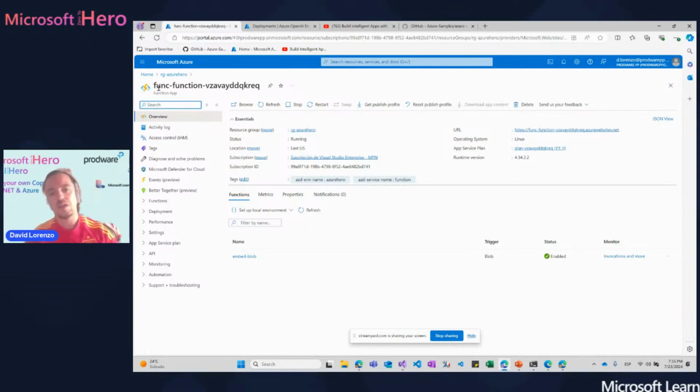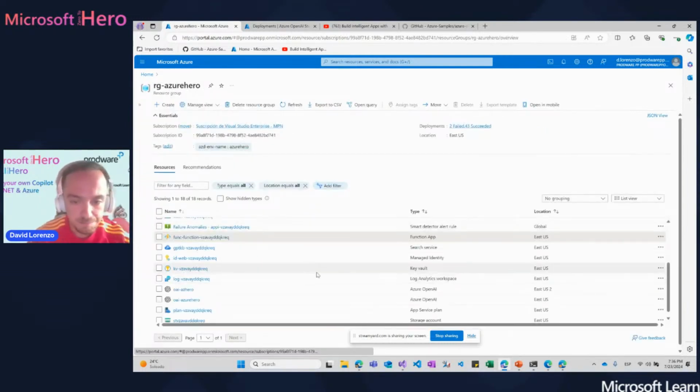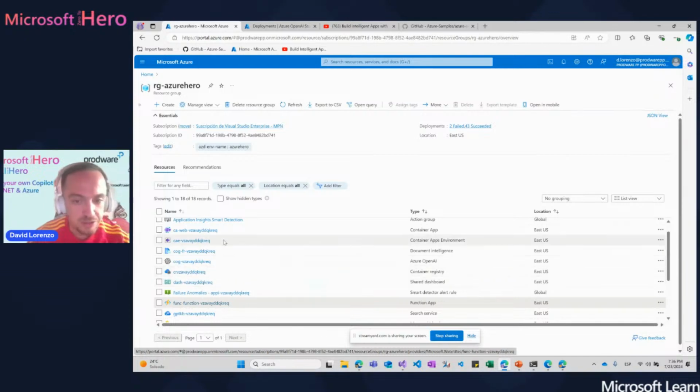Of course, you can architect your application in different ways. This is one form, one way to do it. But of course, you can use more functions and fewer APIs and so on. You can vary your architecture here. And finally, we have the container apps, where we keep our API and our client application used by the customers.